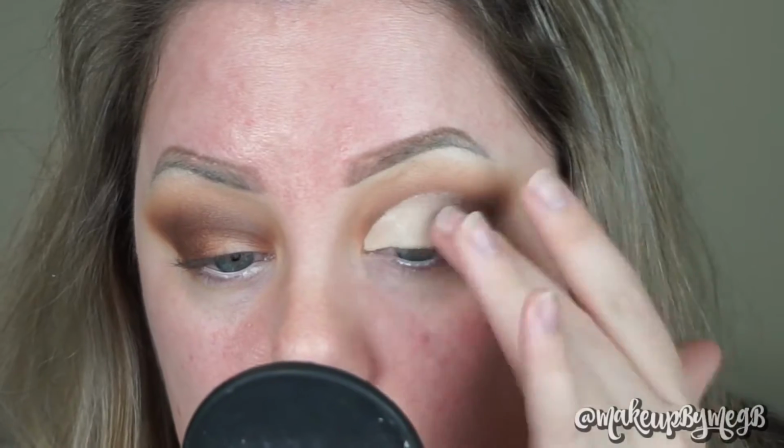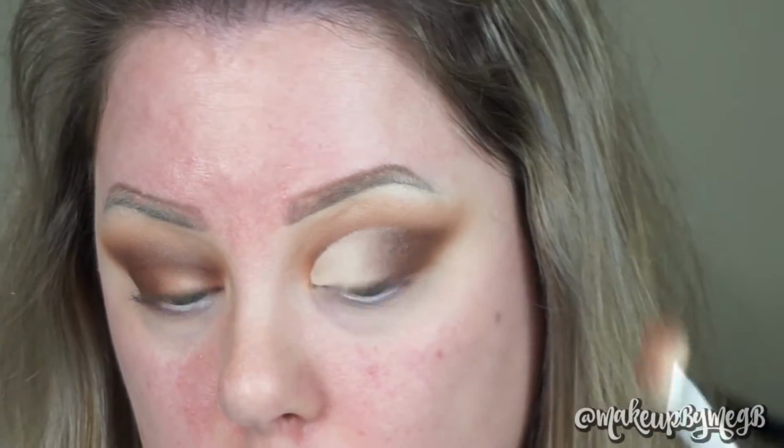I also like to touch up before I go in and set my concealer. So I'm just going back with that Morphe M433. I have no new product on here. I'm just going to use this to help blend the edge of the concealer. See, not as bad as you may think.